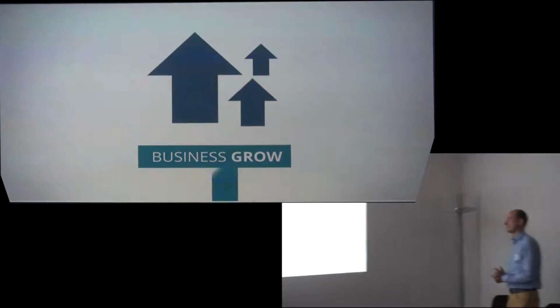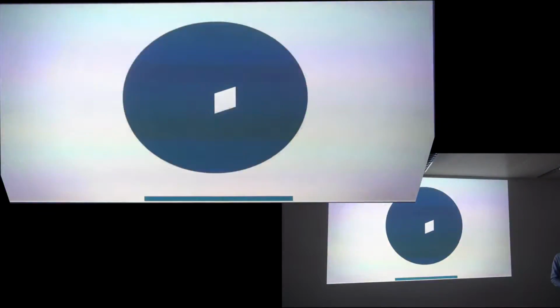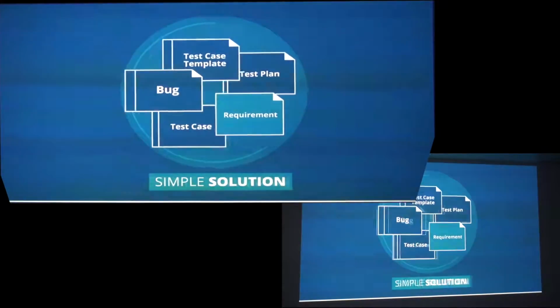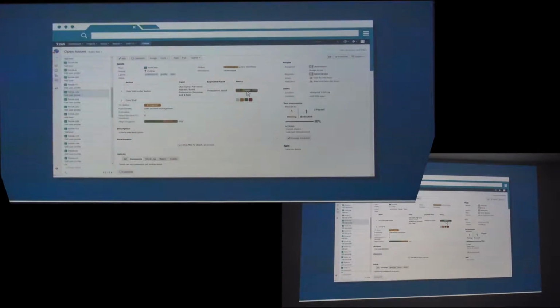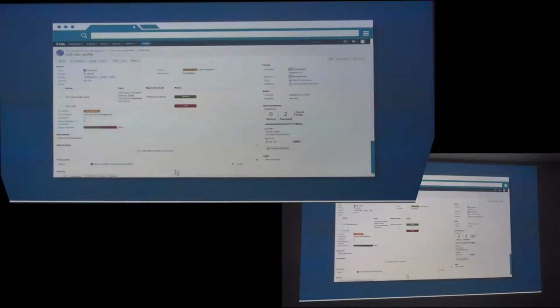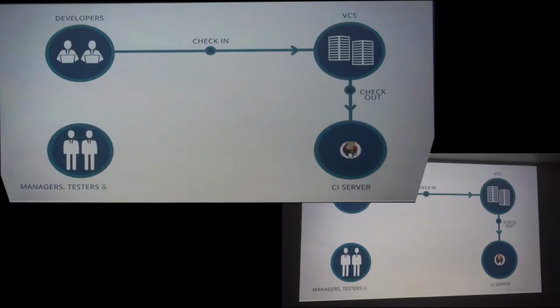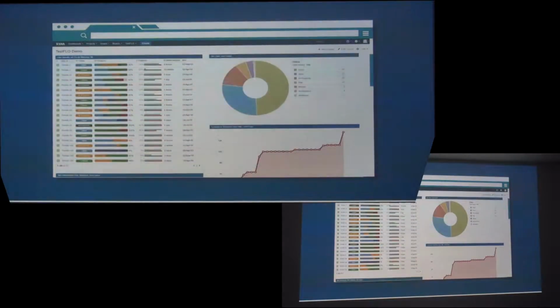So, you've been using Jira and it helped you grow your business. And probably you've implemented quite a few processes and workflows in Jira to have them all in one place and under control. And how about testing and QA? We proudly introduce TestFLO for Jira, with dozens of features you're gonna like. TestFLO supports flexible configurations for teams and projects. It's smoothly integrated with defects and requirements, providing broad traceability metrics. It has CI integration for automated tests, allowing you to publish test results to Jira in real time. Extensive reporting capabilities, including all Jira metrics and statistics.